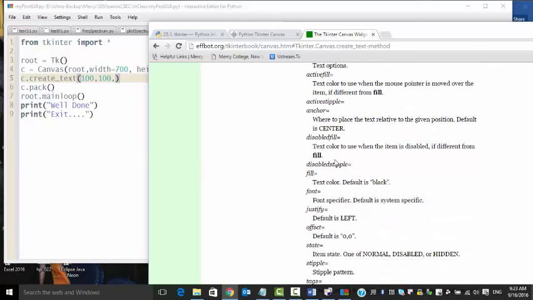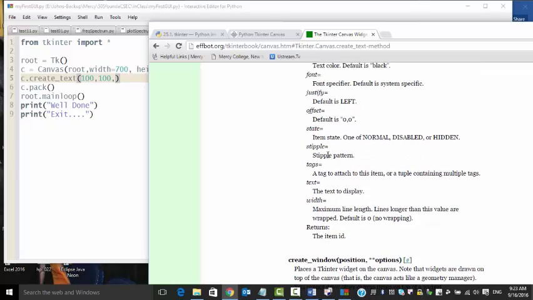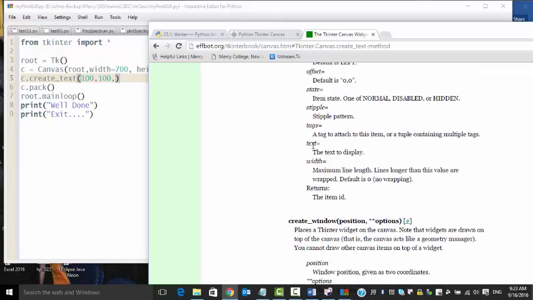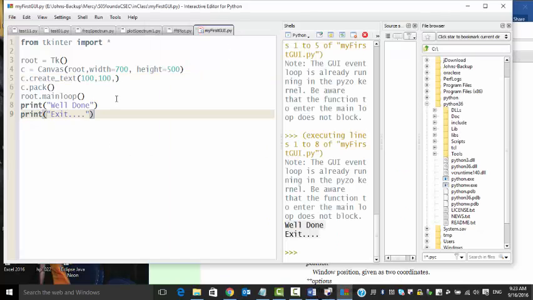There are a lot of options you can fill, and then there is a text. This is the real text that you want to display. So the option is text equal. So here I can say text equal, and then hello, mercy.